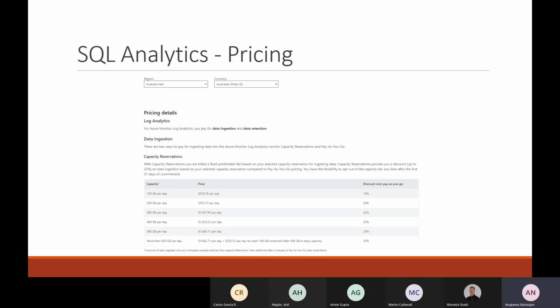Once we talk about anything on Azure, the first thing that comes to mind is pricing, right? With SQL Analytics, which is still in preview mode, you just need to provision a Log Analytics workspace. This is for ingesting the data, because when we talk about monitoring, we have to ingest the data as well as apply data retention. For SQL Analytics, the pricing model is based on how much data is getting ingested. Basically, it means how many servers I'm trying to monitor, which is going to generate the volume of data that is going to be ingested into my Log Analytics. And then you will be paying the price based on that.